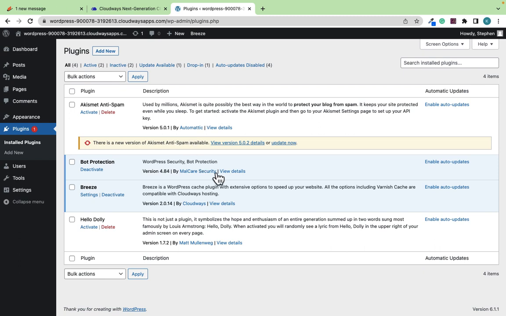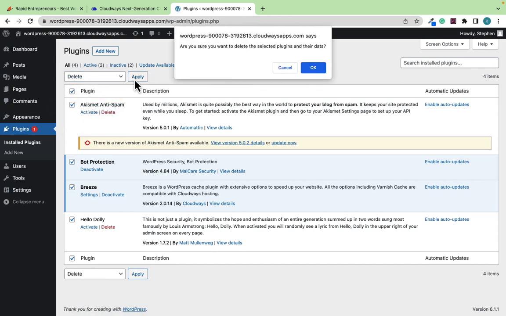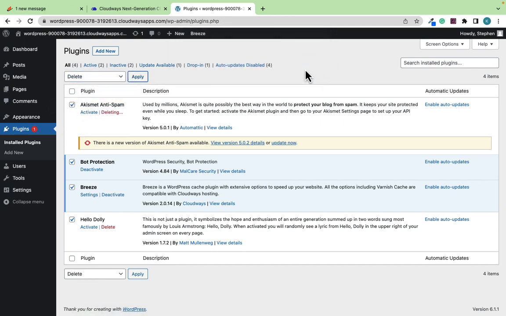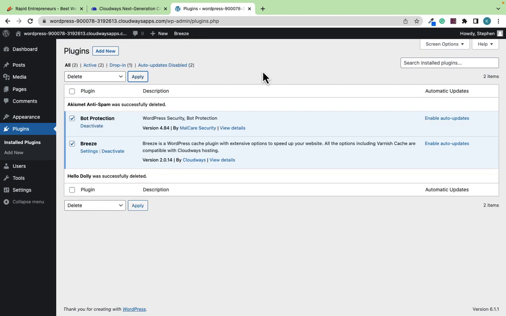Or let's say if you want a real estate website, you are going to install plugins that are related to real estate. So the plugins add features, additional features to your website, and you're going to see it very soon in action. So for now, I want to delete all the plugins. These are default ones, and I don't need them. So I want to install the plugins that I want myself.